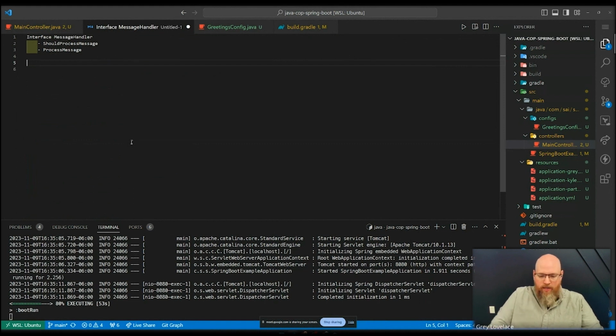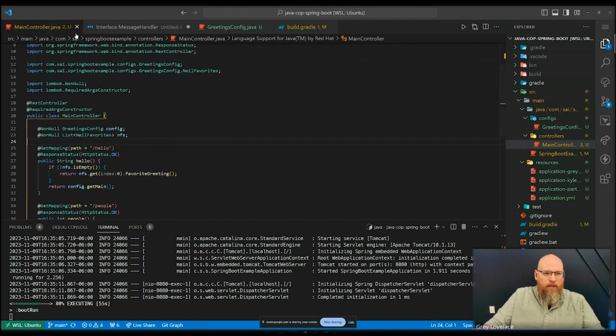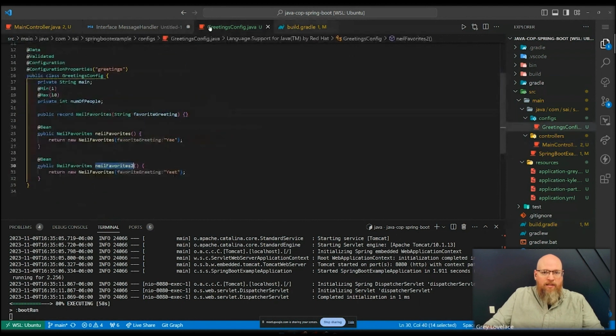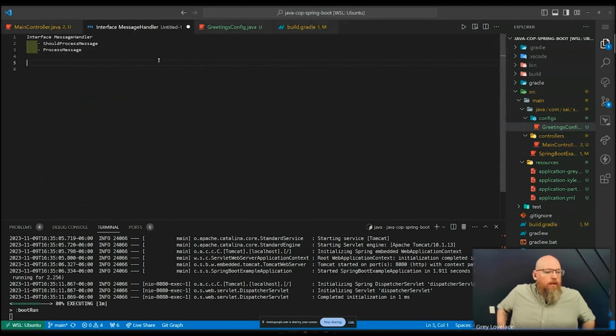And then you can implement a bunch of these message handlers that listen for different event types, and you don't have to go back and change the initial thing that's looping over and calling all of your message handlers to check validity and then actually process stuff, because all you need to do is autowire in your list of message handler objects. It knows that they should all implement shouldProcessMessage and processMessage for you. So then you just check everything, and if it says yes, it should process, call process, and then move on with your life.